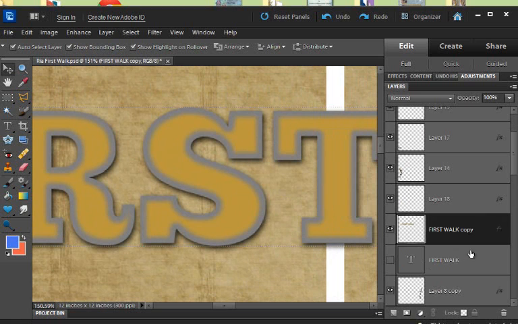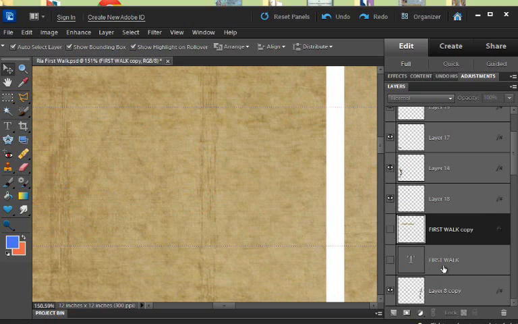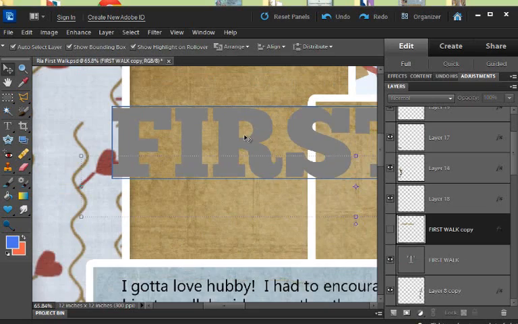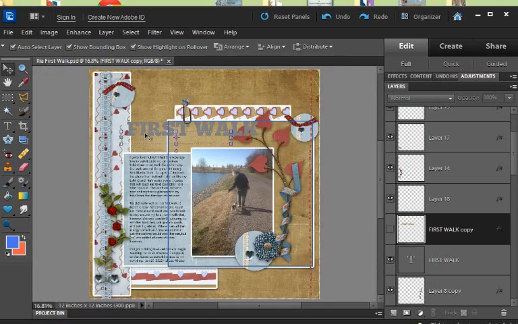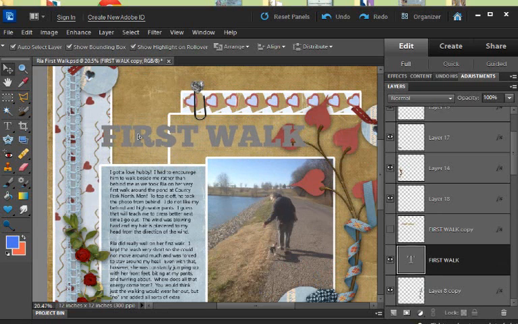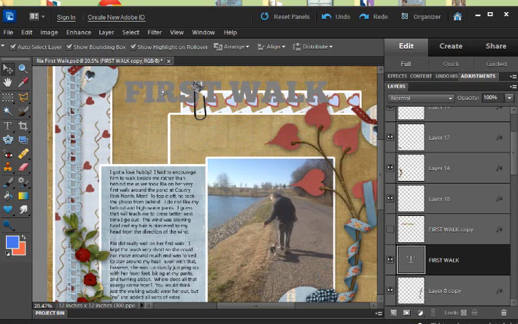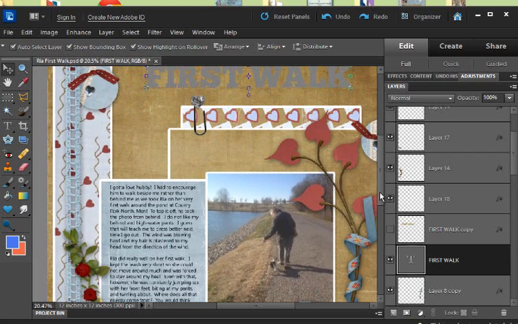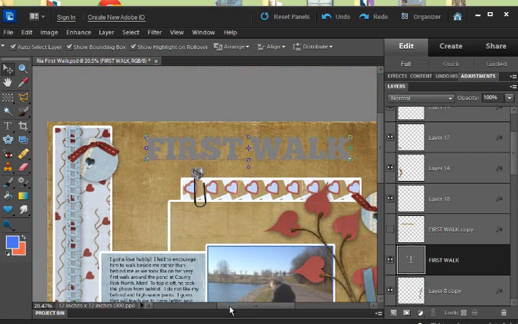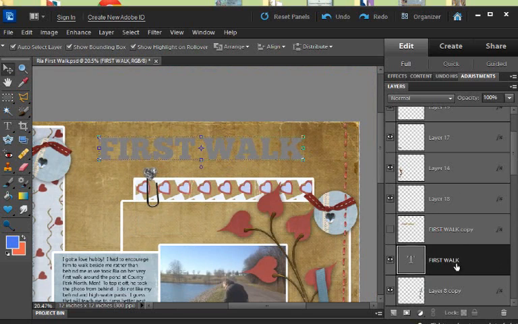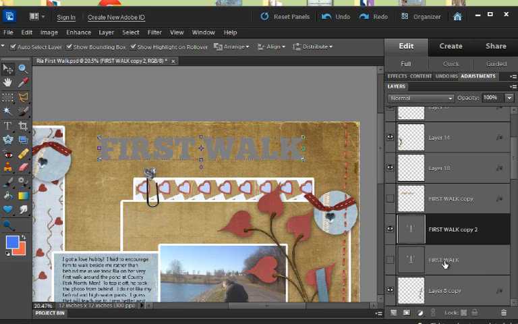So we're going to take off this text, and I have my text here that I've already written out. Move it down just a little bit. It's bigger than it's supposed to be, so let's move it up, just so it's in a clear spot. I have this gray color, but you could start with whatever color you wanted. I'm going to duplicate that layer and tuck this one away for safekeeping in case you want to use it again like I just did.